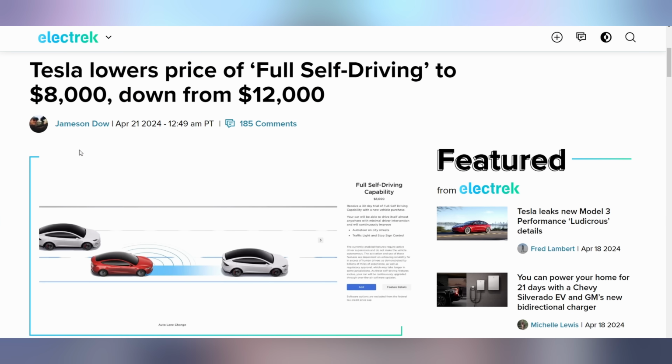But that's on top of a bunch of other stuff that is weirdly going on over at Tesla. We talked about last week how they're implementing over 10% layoffs of their employees due to financial markers that they are not hitting. Elon Musk calling it a reset, but also they're now resetting a few other things that they said that they weren't going to do, like drop the price of full self-driving.